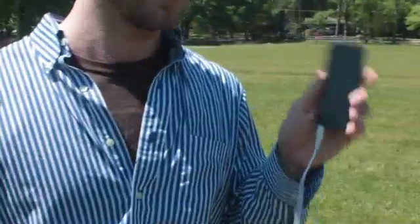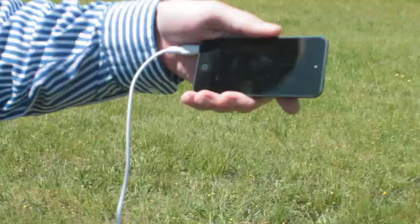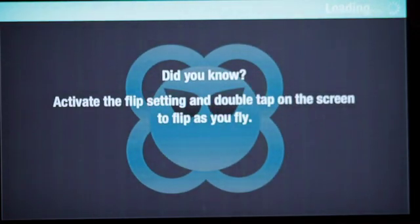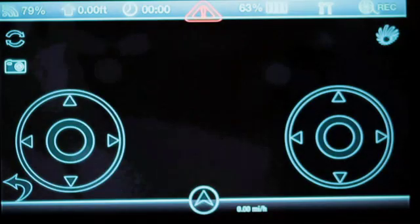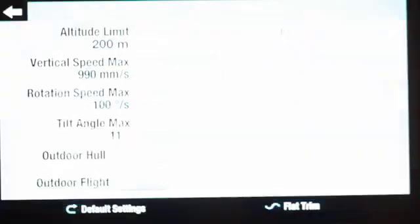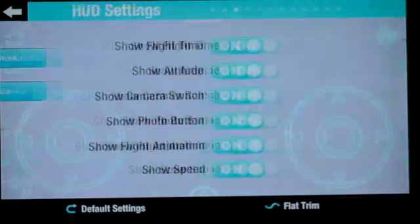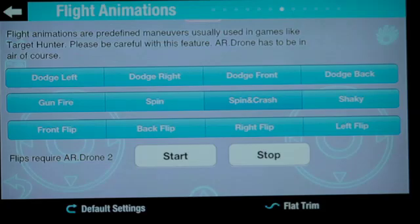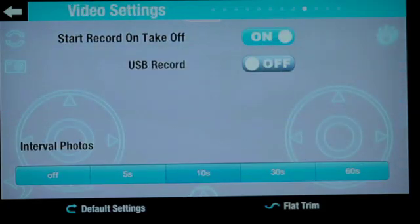I've got my 60 Beat, my iPod Touch, which is what I usually use. And the 60 Beat's really easy to use. All you got to do is just plug it in and then go into your menu here. This is now the best app for the AR Drone 2.0 in the US because Drone Ace, Free Flight, the other apps were all deleted for legal purposes we won't go into. But this is now the only app you can download that will allow you to use the 60 Beat.